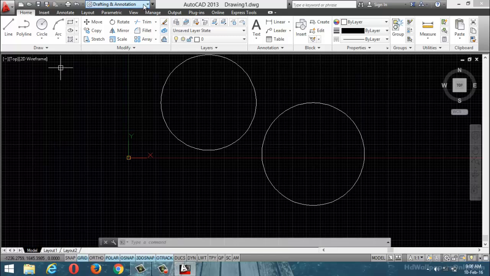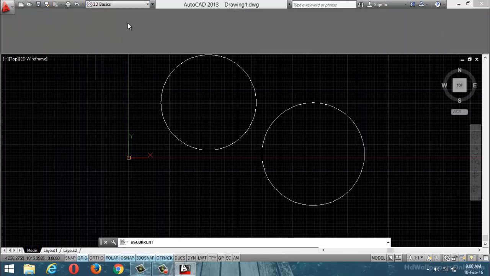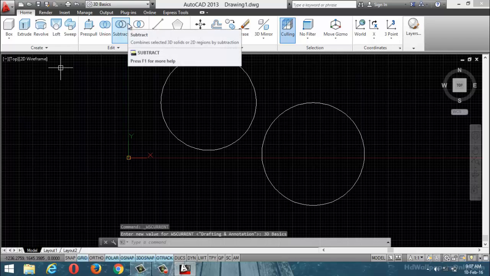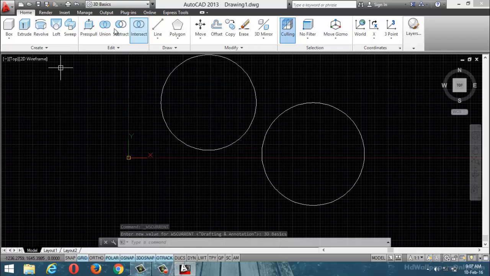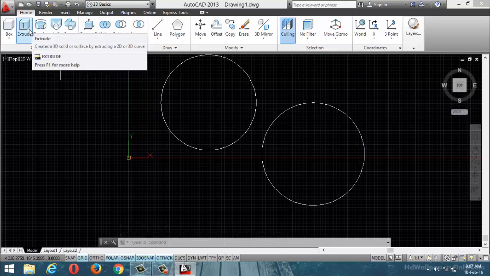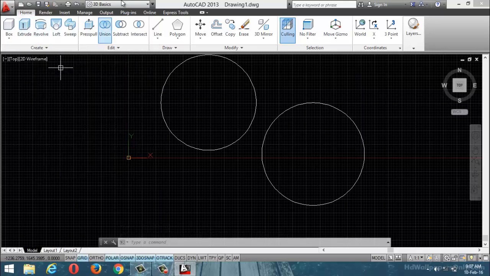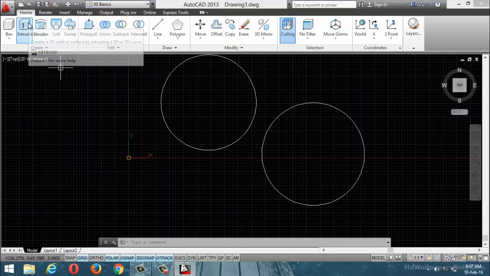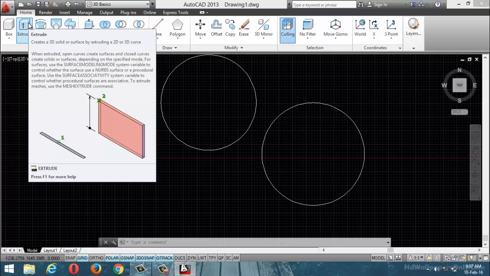Now I am going to change this to 3D basics. The menu bar contains only 3D basic tools. If I don't know the extrude command, I open the 3D basics workspace and find the extrude tool.